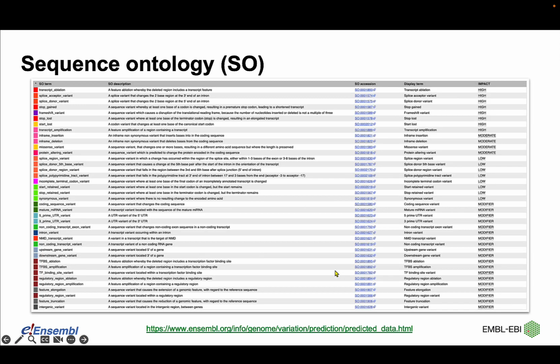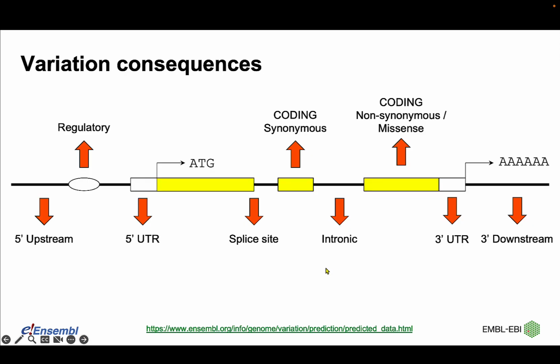If the variant falls within a gene, but not within a coding sequence, so let's say any intronic regions, it is also unlikely to affect the gene itself, but it may affect mRNA stability. So for example, splicing or translation efficiency.